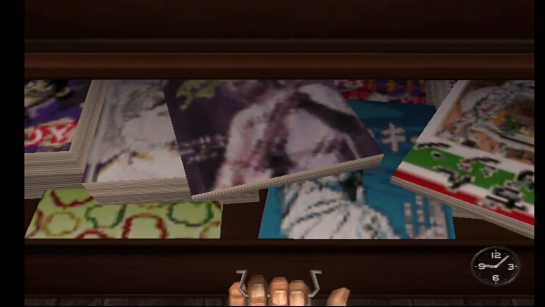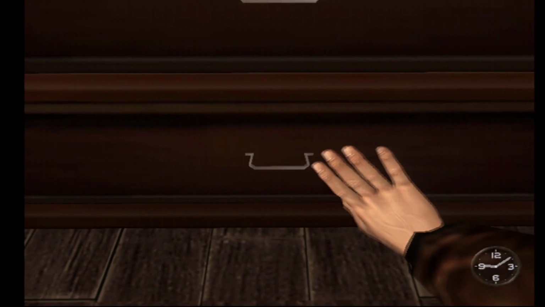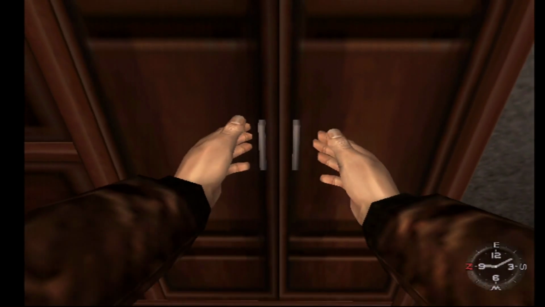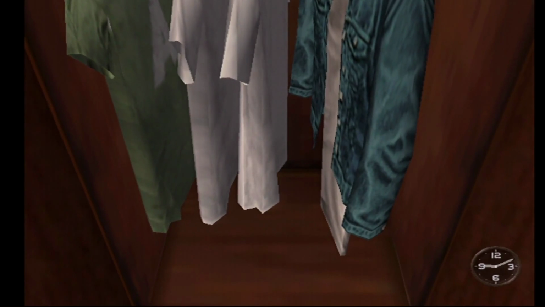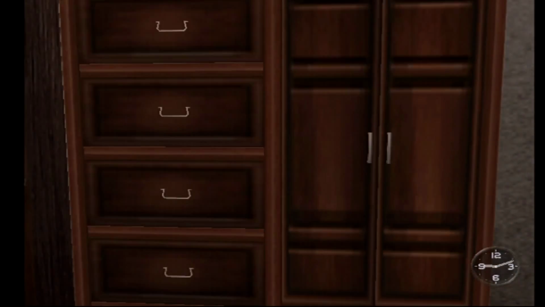I used to love this. I'd go through everything. And there's all of our magazines, mangas and such, I am sure. What else have we got? What's in this main area here? Fair enough. More white t-shirts and a green one.